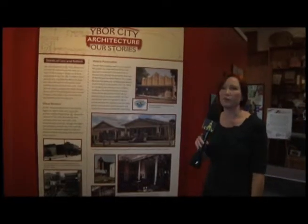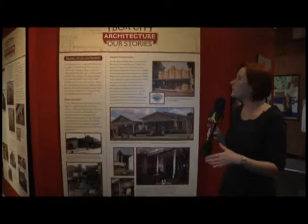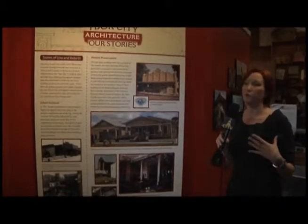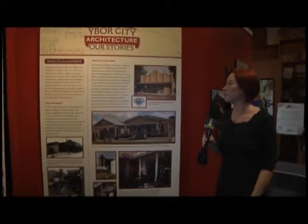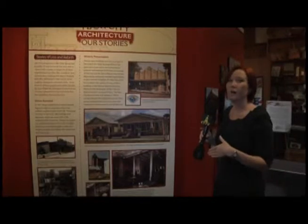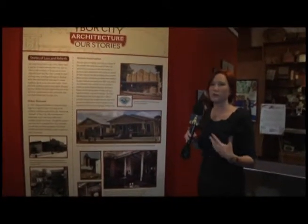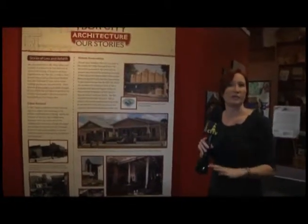So we unfortunately lost a lot of buildings that would now be just as historic as the ones that we still have. But one silver lining of that urban renewal project was that the historic preservation movement really sprung out after that. A lot of people realized, oh my goodness, we're losing so many amazing buildings, we need to do something about it. And that's really what's made Ybor City look so much like it always has, is that this preservation movement sprung up and people realized that they really wanted to repurpose buildings instead of knocking them down.